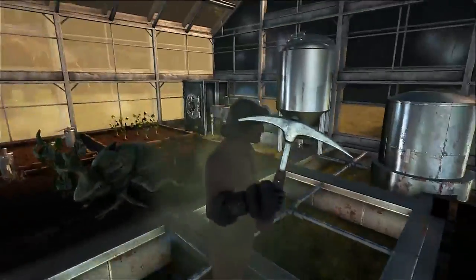Oh, by the way, I did put some turrets up here to protect our greenhouse since it's very, very weak in fortitude.